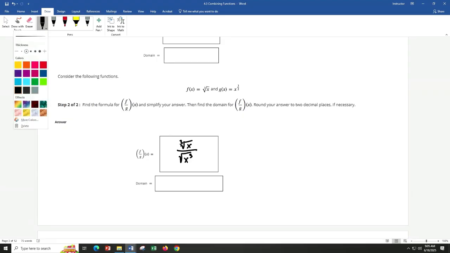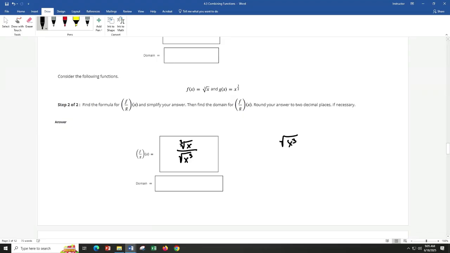Okay. So if you took this out and say, okay, the square root of x cubed, well, x cubed has to be greater than or equal to 0, which means what? I mean, let's be honest. You take the cube root of both sides, you just get what? You get 0. X has to be greater than or equal to 0. So what would be my domain? 0 to infinity? Okay, 0 to infinity, that's the answer. Is that interval notation?